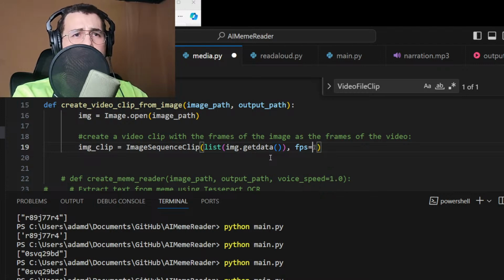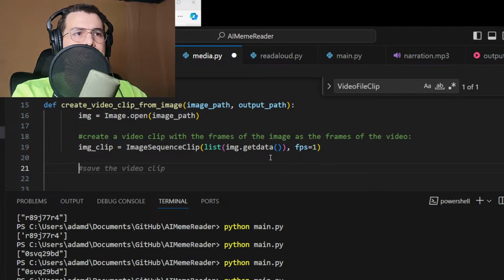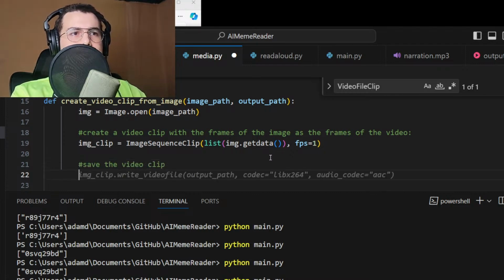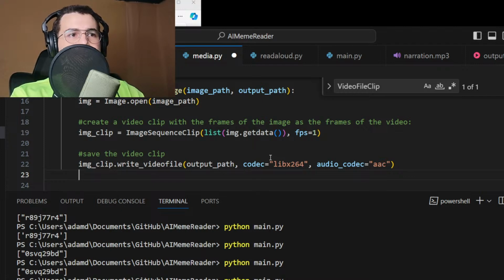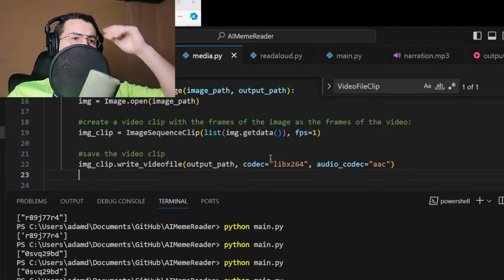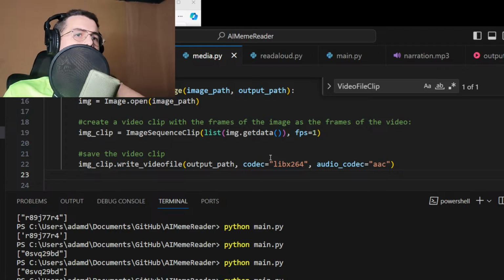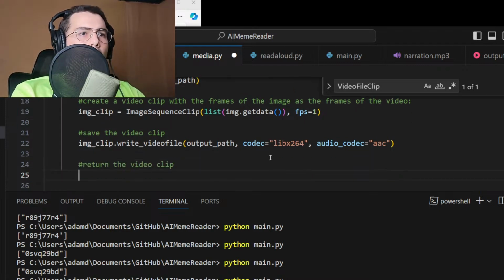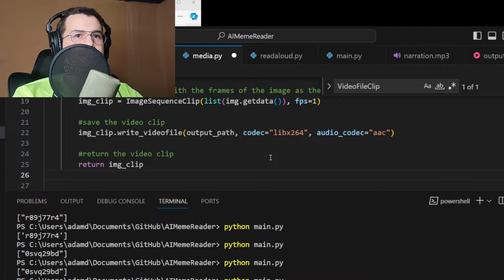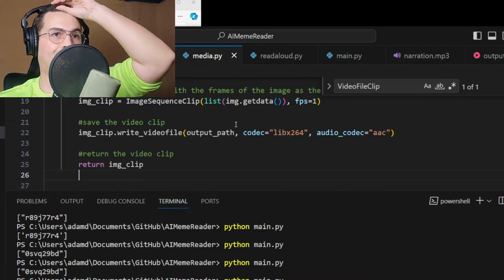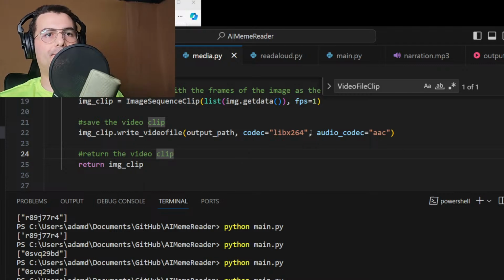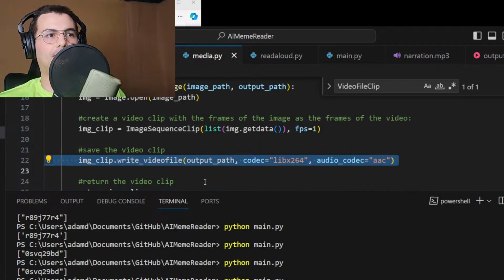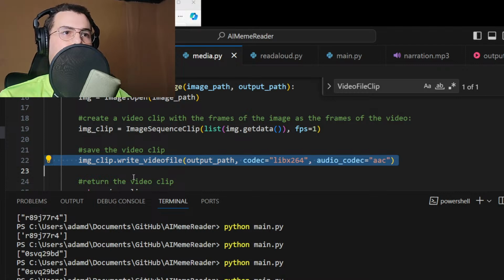FPS is not going to be 1. Actually, yeah, that works. Now this part right here, let's see, image sequence clip.